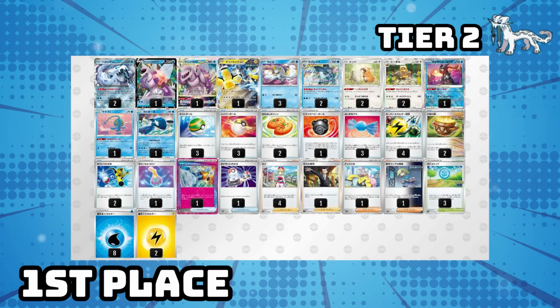Really, really like this new Supporter card. Temporal, I'm not sure that it'll actually stay at the top of the meta, but if the meta is Charizard heavy, Temporal typically has a really good time against Charizard, so it would make sense that we're also seeing success from Temporal, and this was a first place deck list from the City League.